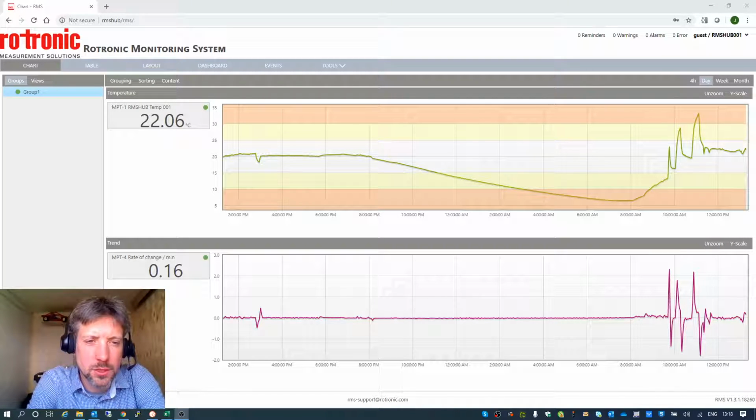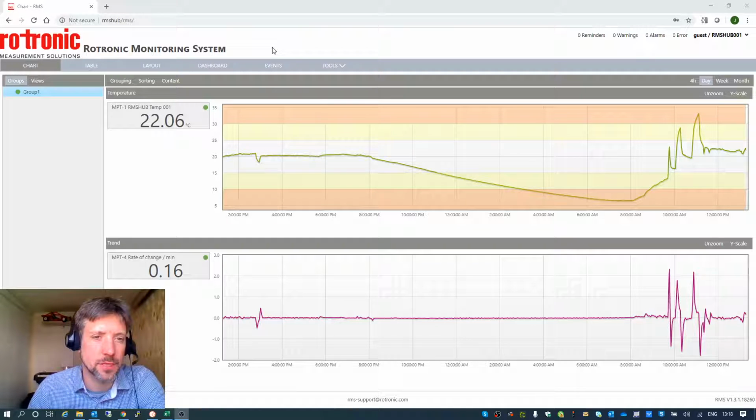So today we're going to take a look at how we pull data out of RMS in a machine-to-machine kind of format. This would be allowing data within RMS to be pulled into third-party software systems or even other pieces of hardware with software on board. There's two ways of achieving this. We've built into RMS an API function.